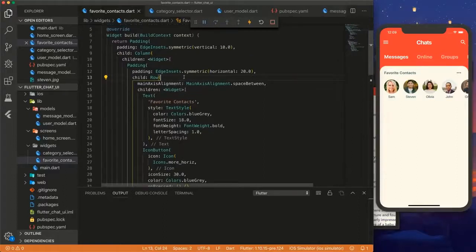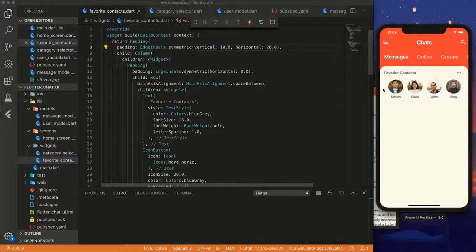The reason we put the horizontal padding for the row widget instead of putting the horizontal padding up here is because if we had the horizontal padding inside the top level, so let me just show you guys. We'll set that to 20. When you try to scroll this list view, this gets cut off on the side, and we don't want that to happen. We want it to actually scroll all the way through the screen.